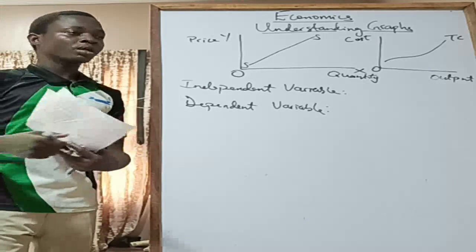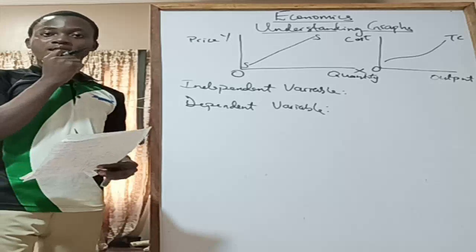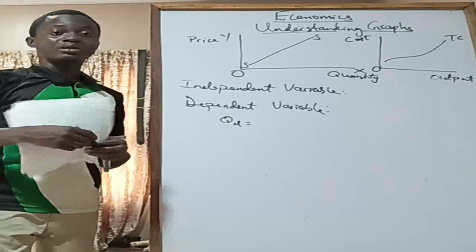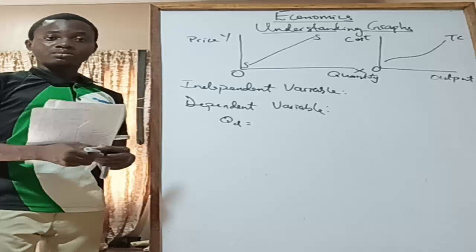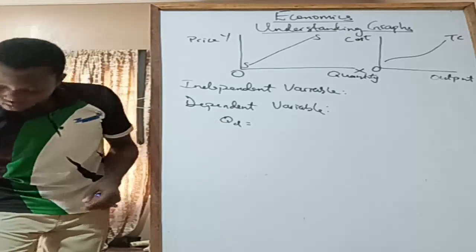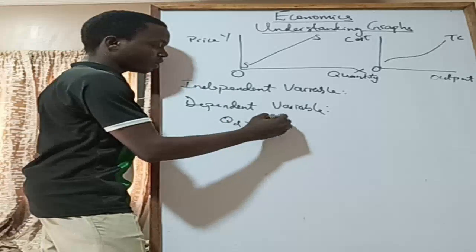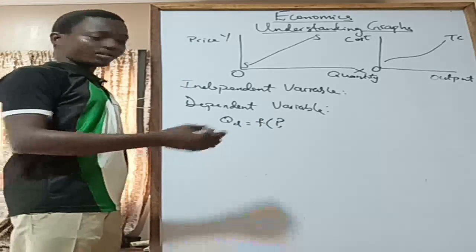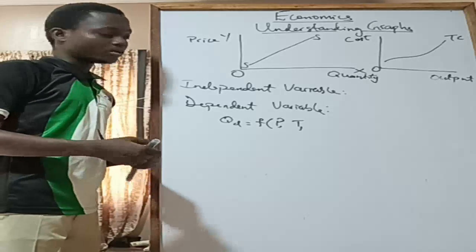Based on identified factors. So what I'm trying to say is, for example, if you were to buy something, we are looking at your quantity demanded. If you want to buy something, what are some of the things you're going to consider? You can say, oh wow, price. Yeah, sure, that's the first thing that comes to mind. So this is going to be a function of price. What else do you think? How about your taste? A function of taste. If I like the product, I get more of it. If I don't like it, all of those things.